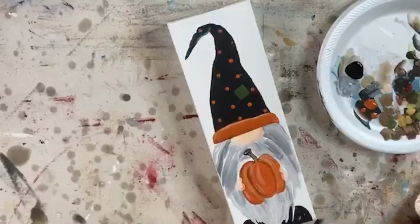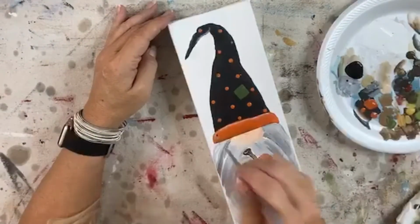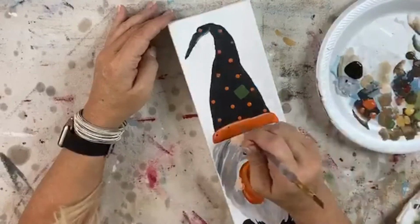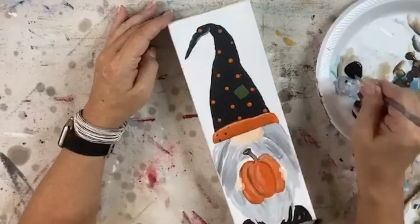While we're at it, I'm going to get that smaller brush back, and I'm going to dip into the black. And watch this. Dot. Dot. Dot, dot. These aren't very good dots. There we go.